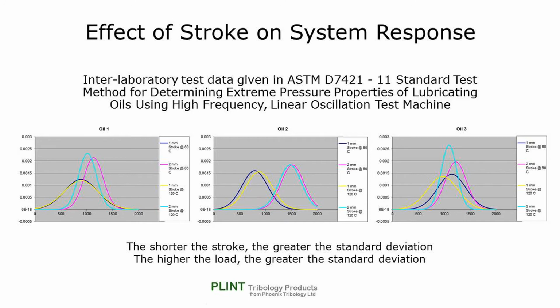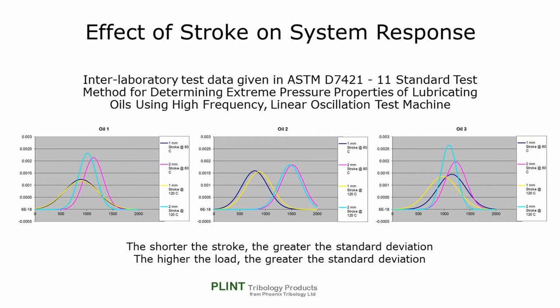The distributions for all 3 oils at 1 mm stroke are broadly similar. At 2 mm stroke, the distributions for oil 1 and oil 3 are significantly better, but for oil 2 the distributions are not significantly better. The key difference here is that the mean failure loads for oil 2 at 2 mm stroke are now much higher, suggesting that the standard deviation increases with increasing load, which would presumably be accompanied by an increase in friction and an increase in contact area.